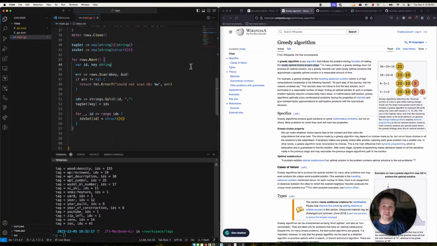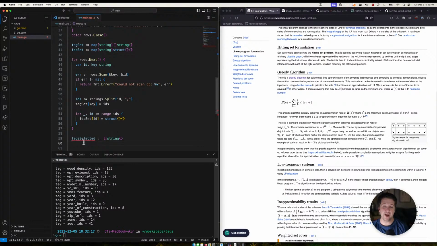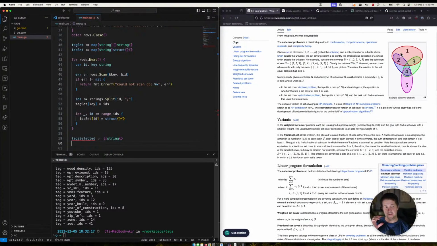It also means we need to have a list of tags selected. And we need to keep track of what tags are used in the cross section with those selected. So if we're using 1 and 2 and 3, we know we're covering quite a bit.